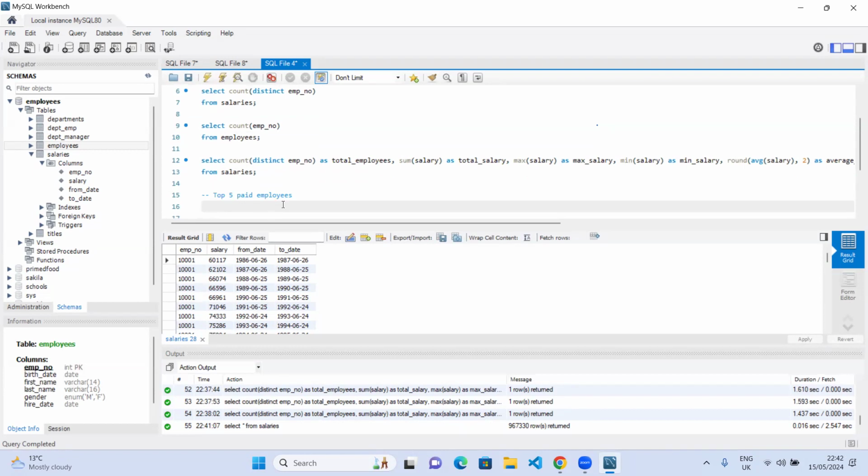So which aggregate function do we use here? We can actually choose not to use any aggregate function. Okay, so let's use, yeah, that works. For the top 5 paid employees, we have a lot of repetition here, because this employee has had the salary increased so many different times. So what do you think we should use here? Which aggregate function do you think we should use to make sense of this?